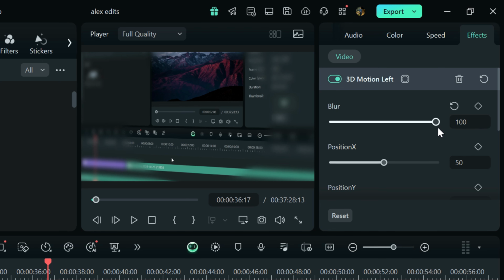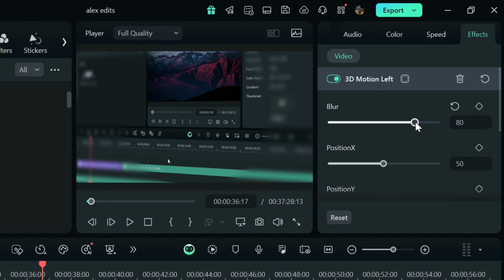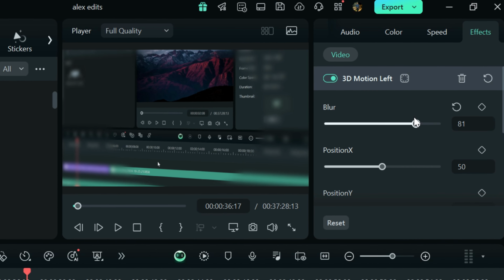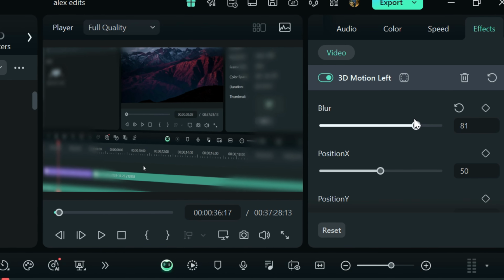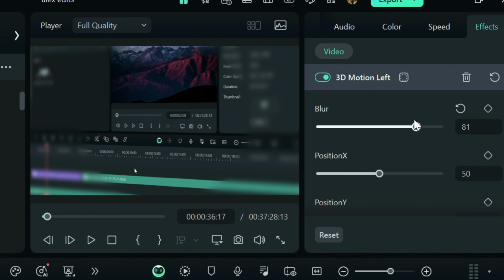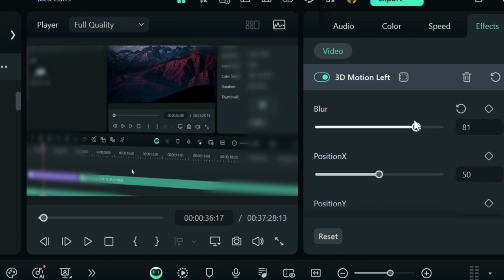You can either reduce or increase the blur. If you just want to use it without the blur, you can just reduce it to 0. If you want the blur to emphasize a certain particular point, you can then increase the blur and then zoom straight to that particular area which is not blurred.